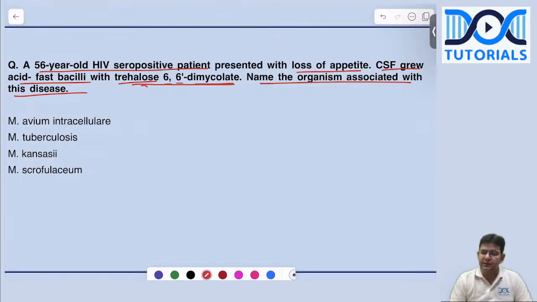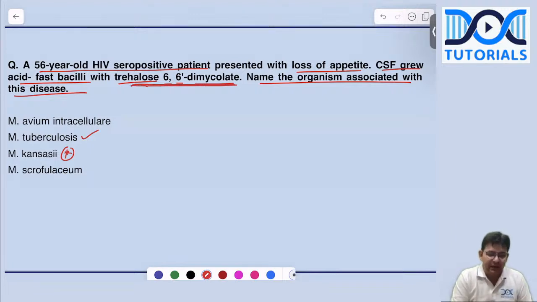What is your answer regarding this? Tell me. Yes, please. The answer to this question is TB only, guys. You're right, this is MTB. And which atypical mycobacteria mimics MTB in lung involvement? That is Kansasii, as you said, which is the photochromogen. M. avium intracellulare is also acid fast, Sean. That is also acid fast. Nowhere is it written that it is 20% acid fast.